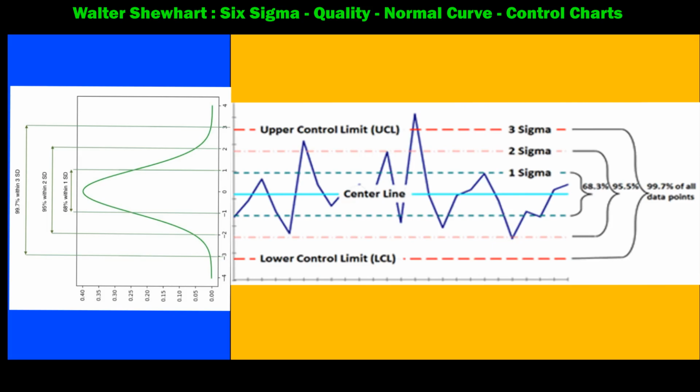control limit, or UCL. This is the relation, and anything goes beyond UCL and LCL, we say that the process or the point is out of control, and that needs a correction, that needs a root cause to understand what it is, where this point has gone beyond this limit, and how we can improve it further, and how to ensure that in the future, for the same reason, it should not come back. Let's now understand the relation between all these things, quality, Six Sigma, normal curve, and control chart.